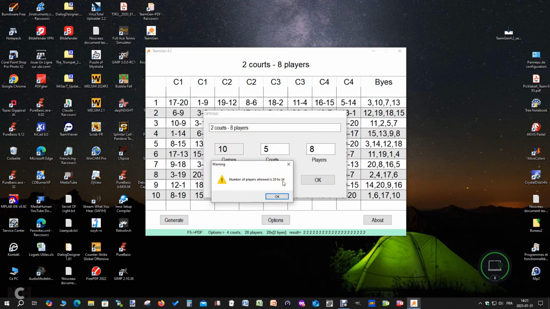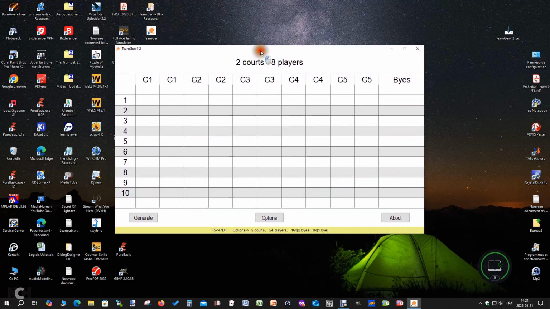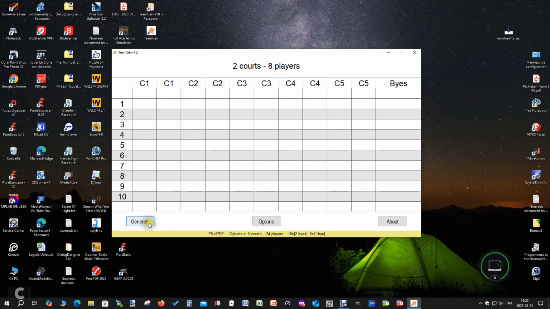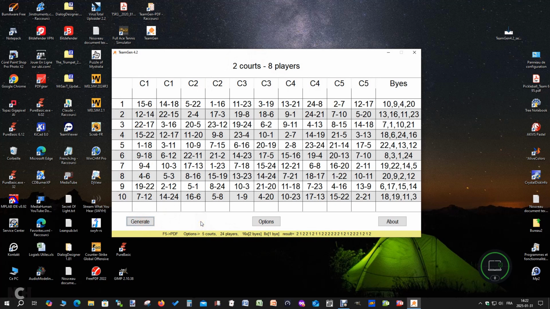Why 24? Because we decided to limit the number of byes, or players on the bench, spares, to 4 people. 4 people on the bench, maximum, for right now. Maybe in future versions we will go up to 5 byes and perhaps more.